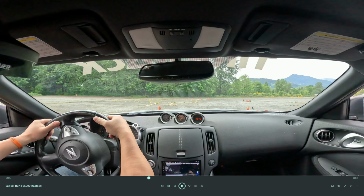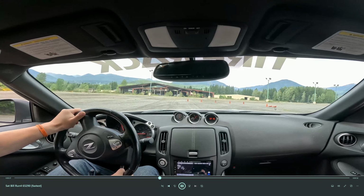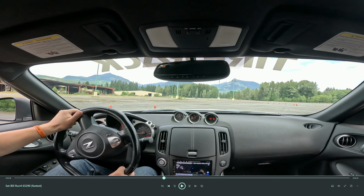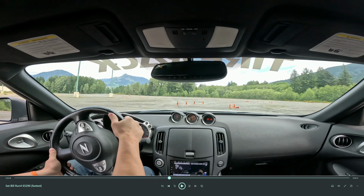So not close to that, not close to this one, focusing on this one, trying to get close to that one. And then connecting it to this one and trying to get the turn done before I even get to it, so I can already be entering and exiting this direction. So I'm gonna focus on this right here. Fast forward a little bit, you can see we're gonna turn around this cone and then turn around that cone.